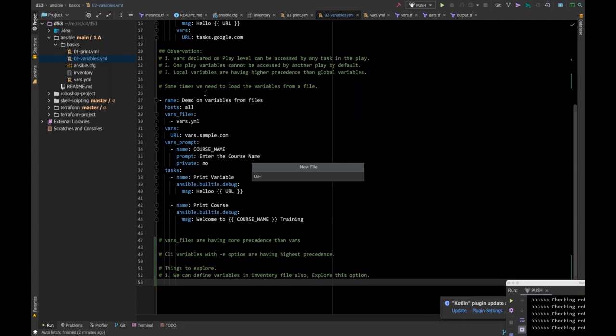While Ansible is running, it gets some kind of data, and using that data it has to declare a variable. I'll call this runtime vars.yml.